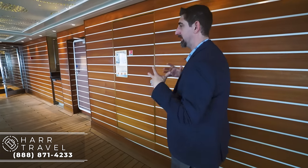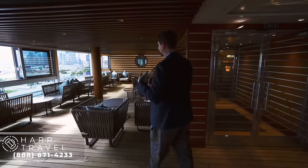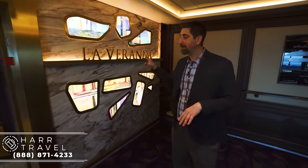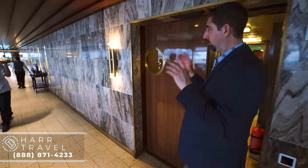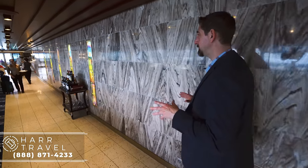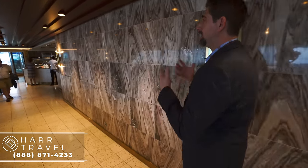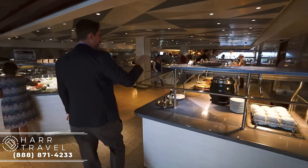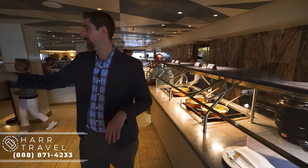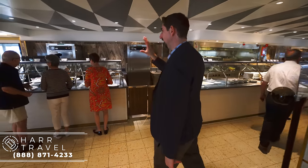As we head up the ramp it converts into more of a really beautiful lounge space — you can see all the touches with the furniture, and after the massive renovation they really stepped up the decor. Just aft of the pool area is La Veranda, the buffet on board Regent — available for breakfast and lunch with a large assortment. All the way along the sides there's a ton of dining space. Heading back you can see an assortment of stations: potatoes, rice, Indian food, vegetables, a large salad bar, shrimp cocktail which is always available, grill-to-order chicken and steaks, more salads, and fantastic desserts.